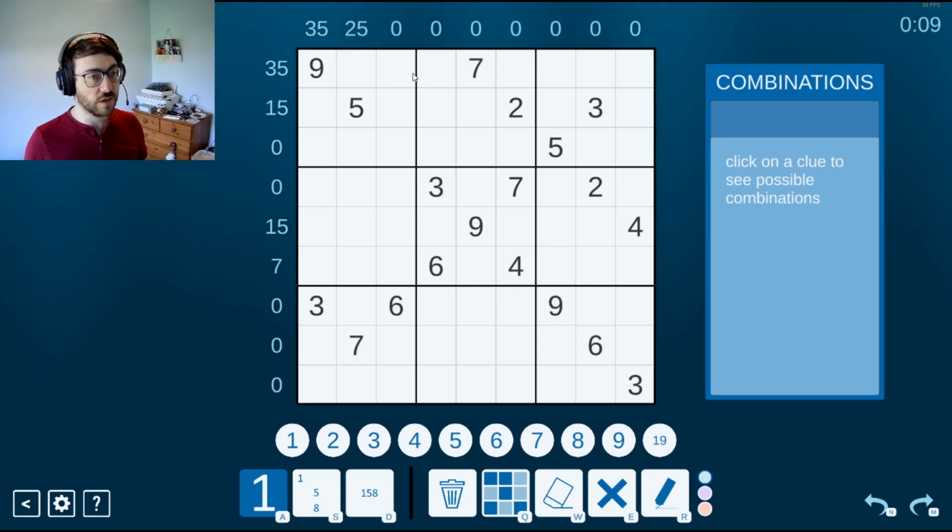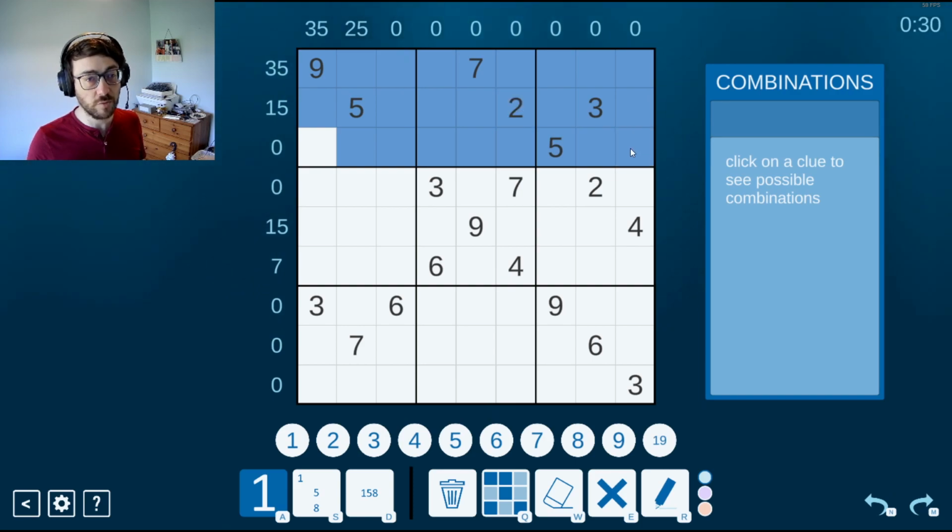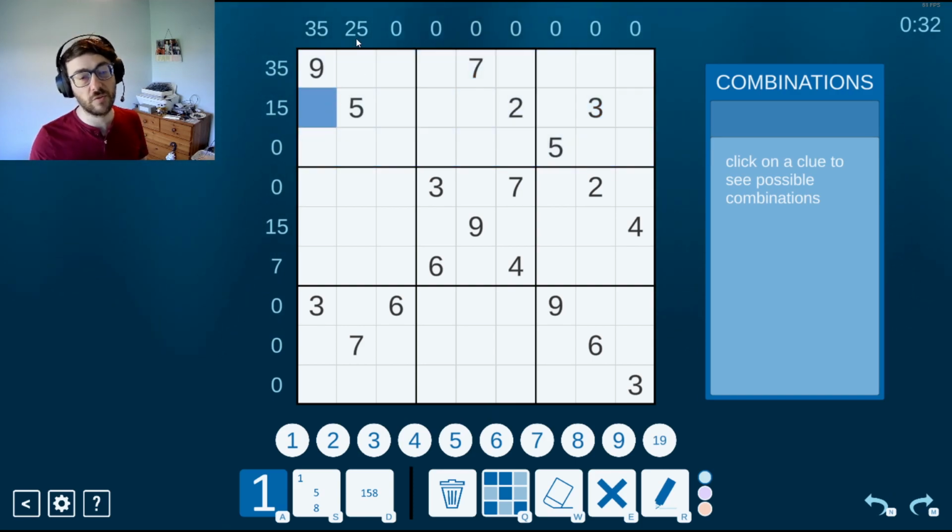But basically, the clues outside the grid tell you about that row or column. So this clue belongs to this column. The sum of the digits between 1 and 9 is 35. So you know there's a 1 and a 9 in every column and row in the grid, because it has to be all the digits. It's a regular Sudoku. But what you do know as well is that the digits between them sum to the clue.